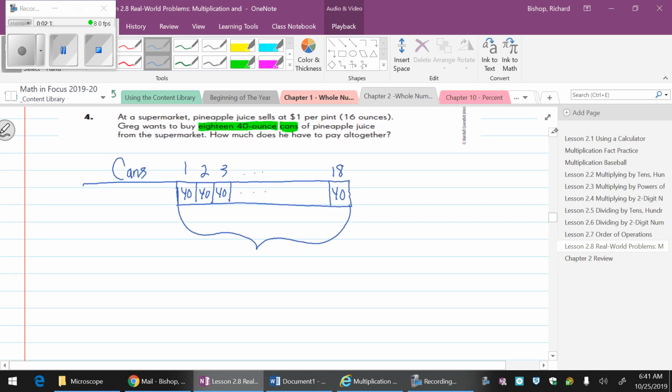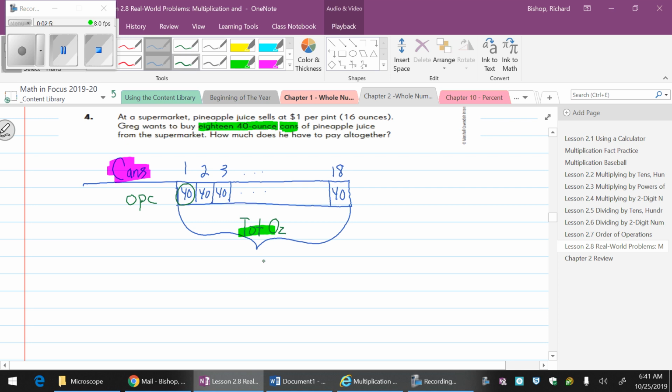18 cans, and each of them was 40 ounces. Okay, now, well, what does that mean? Well, I don't know what that means. Let me see. My pot poo here is part of the total per unit. Okay, so again, part of the total per unit. So I'm going to say to myself, okay, these things here are ounces per can. So then the total must be total ounces. Total ounces.